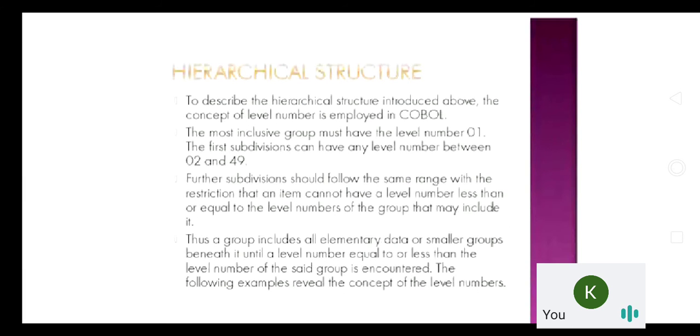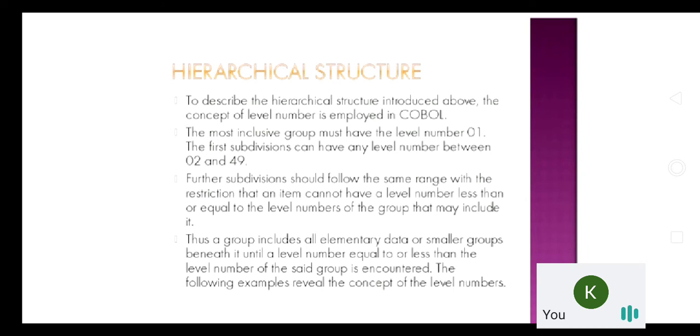This is about the hierarchical structure. How are we going to create a hierarchical structure for your program? That is what this slide is about. To describe the hierarchical structure, we are using the concept named level numbers. The most inclusive group must have the level number 01. So what is my most inclusive group?